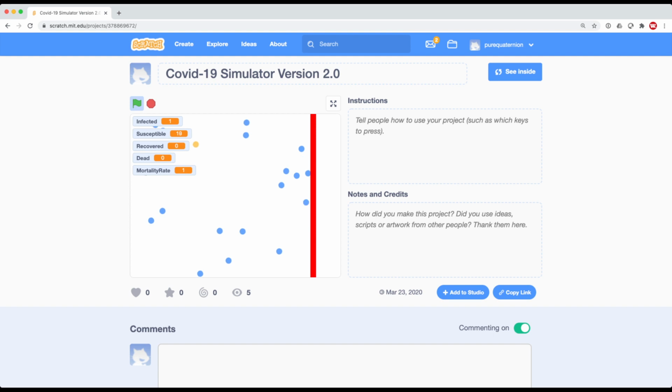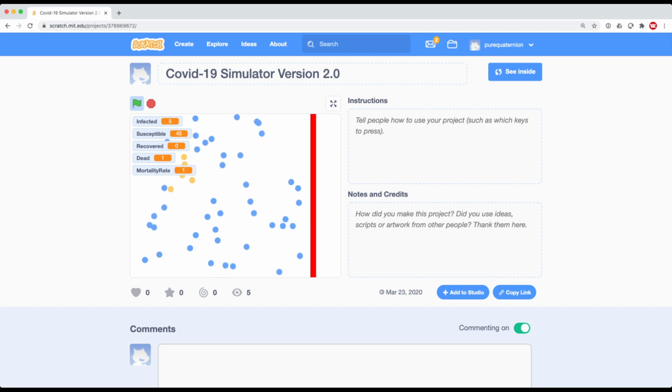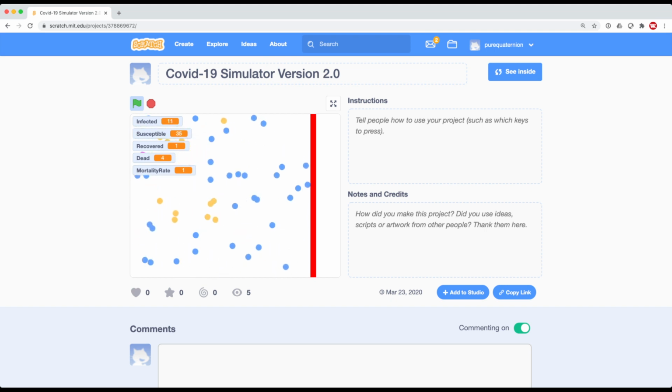To simulate this, I made a COVID-19 simulator. So my idea here was that there's some number of balls, all representing people, moving around. And how did I start this? Well, I said, okay, we've got, say, 100 people or 50 or whatever, and I'll start with initially one infected guy. And the infected one is yellow in this case. So what happens when an infected one hits something?